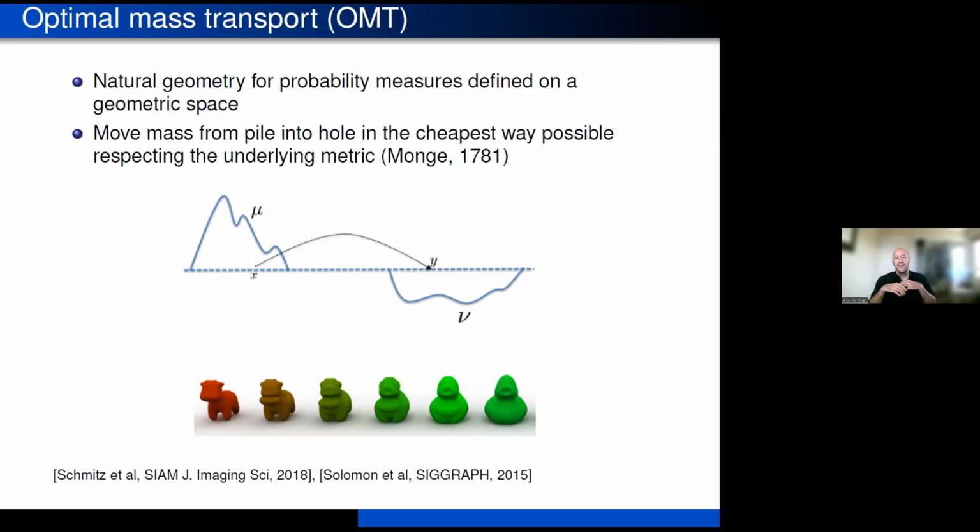But basically, I want to think about the problem of optimal mass transport. If you've never seen it before, the idea is you have some probability distribution, you can think of it as a pile of sand, and some other probability distribution, you can think of it as a hole that you're going to move the sand to. We want to figure out the way to move the sand, not just so that it is a transport, but that it is the optimal transport, in the sense that it minimizes the work that we actually have to do. Work is defined as force over distance kind of thing. So that's the basic idea.